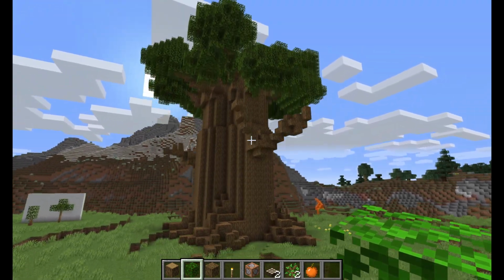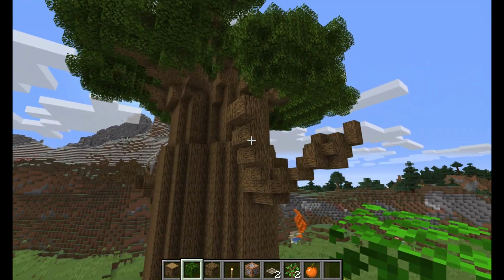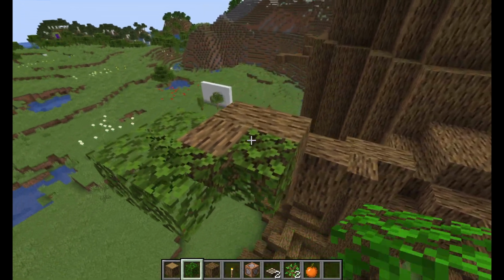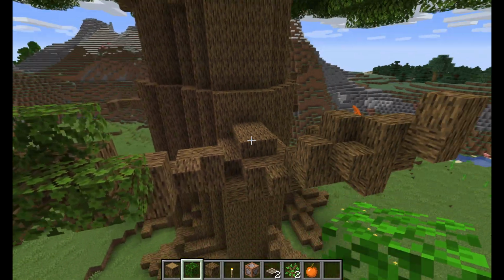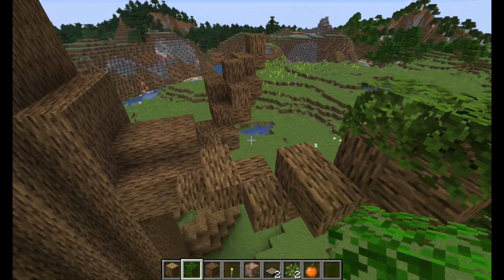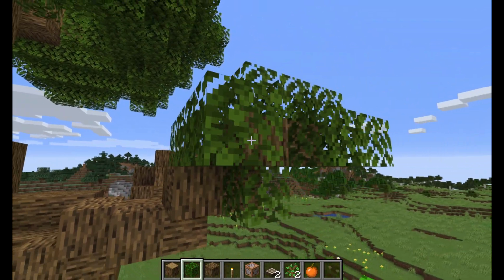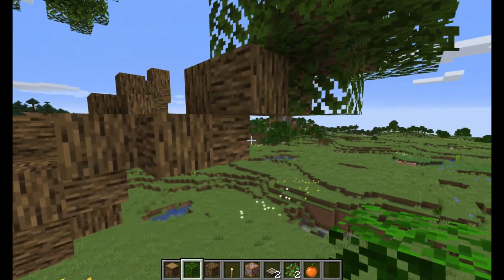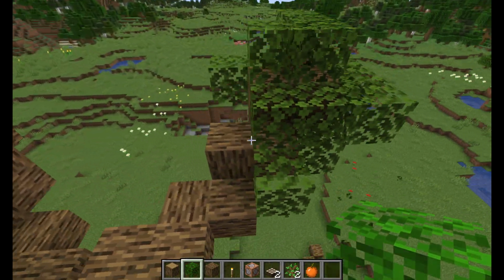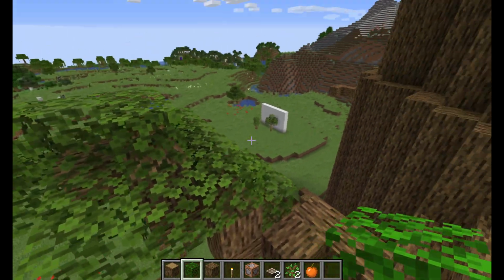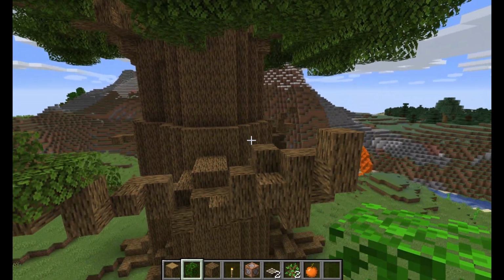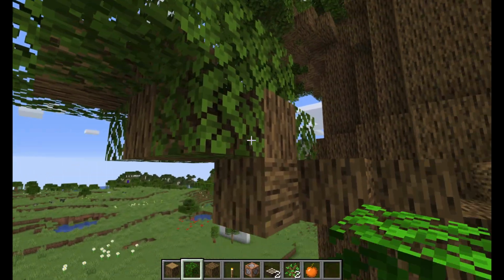And we just got to add some greenery to the lower branches. Now you can have these lower branches extend out a lot farther if you want. It depends on what kind of tree you're looking to get. So on my tree, I just kind of want it to be a tall kind of tree.